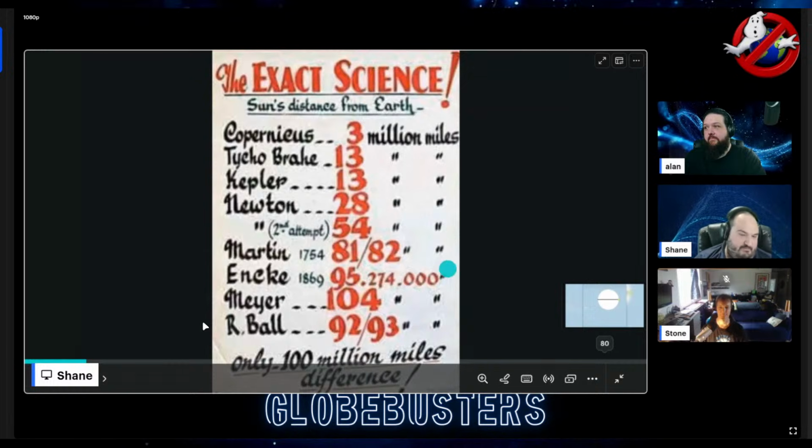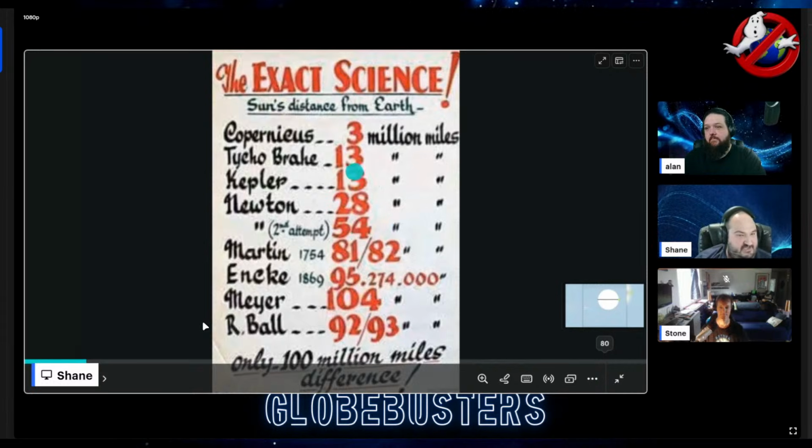Which is exactly how they did this. I know we've all seen this meme before. I think it's thrown up by flat earthers to show that this is how science is done, how they never actually knew the correct distance to the sun. Well, there's a little more to this. There's a math formula called the angular size formula that, when supplied with the sun and the moon's actual apparent angular size of 0.53 degrees, you can manipulate the diameter of the said object and the distance of the said object to get back to one uniform system. So these are all actual guesses manipulating 2 of 3 variables in an equation.